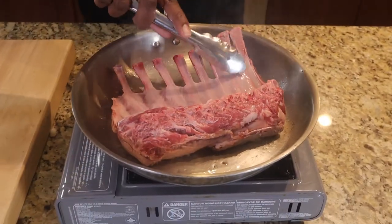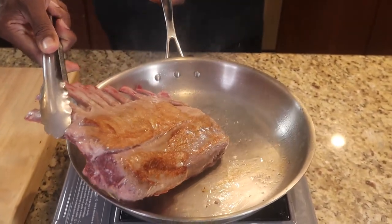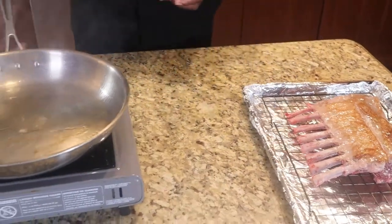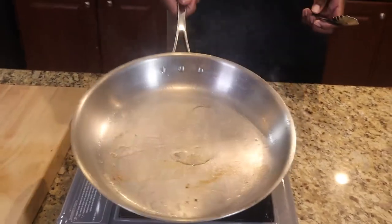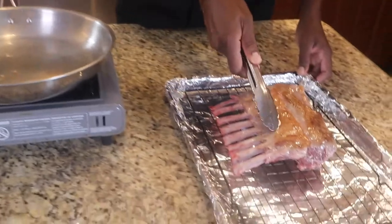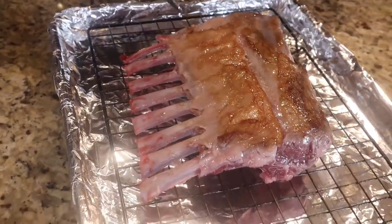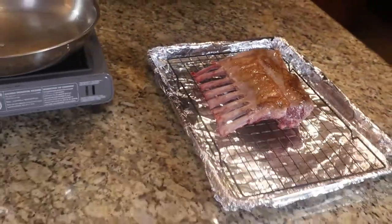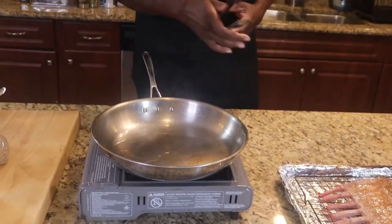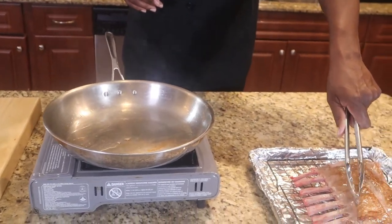All right, family. So it's been about a good minute or two. This is how it looks. I'm not turning it over because I don't want to continue to cook it. As you can see, we got some fat and some oil off in there. But this is good. That fat has rendered. And now when I put it in the oven, I don't have to worry about all the fat popping off and the oven getting dirty with all types of lamb fat. It's just a horrible ordeal. Plus, we got a chance to render it off in there.